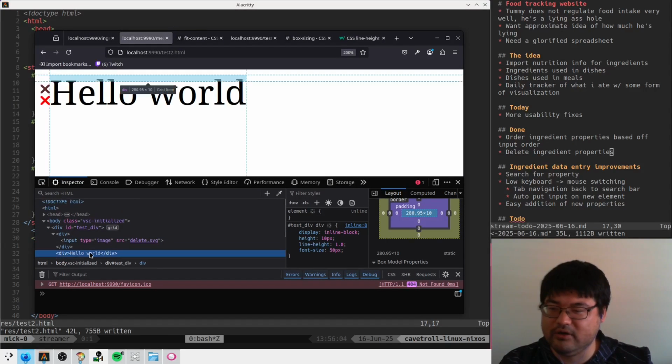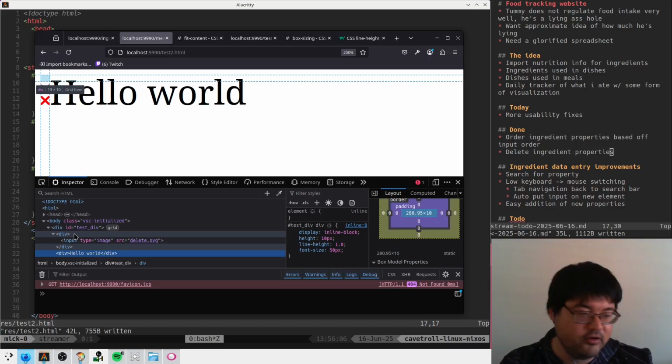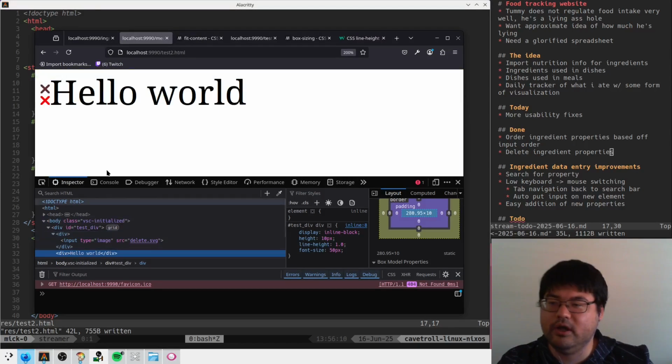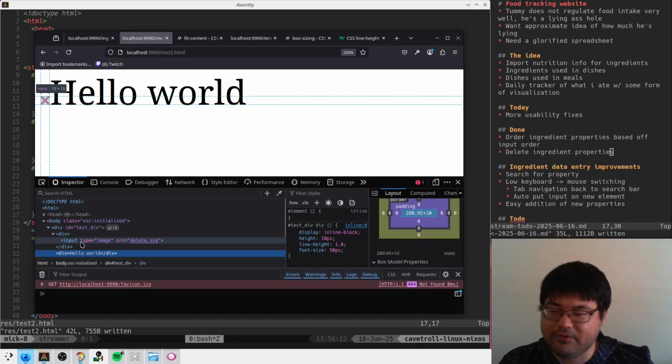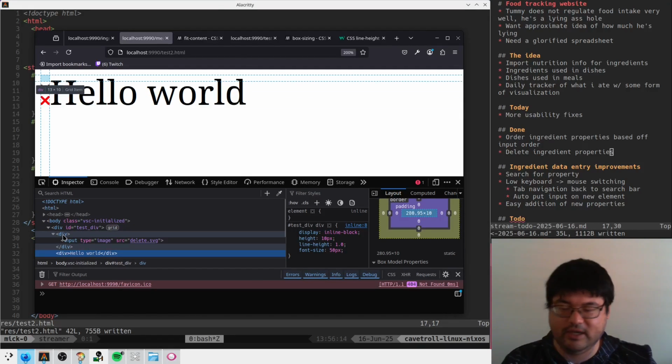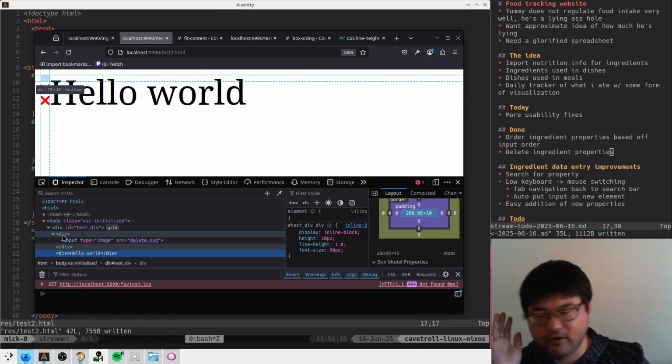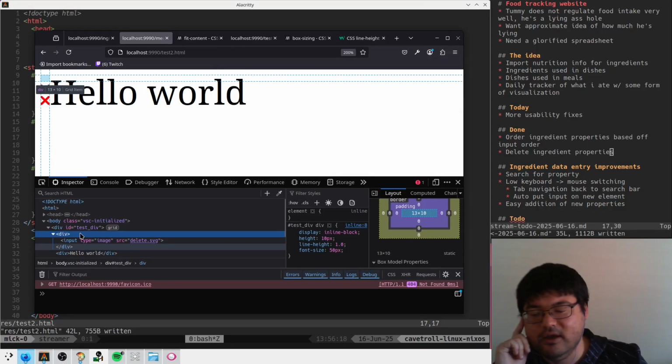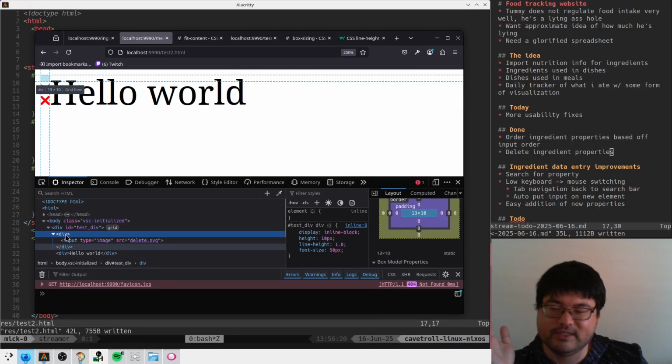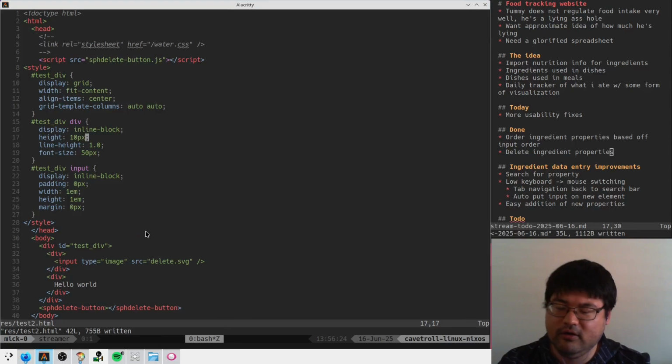You need display grid on the inner div? I don't want display grid on the inner div. That's not what I'm trying to do. I want a grid that has... because this div is essentially my custom element, right? And so I want my custom element to fit its contents and get centered correctly. That's all I'm trying to figure out, which is fine. It'll take some time.